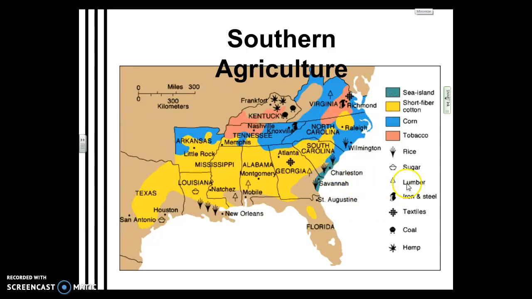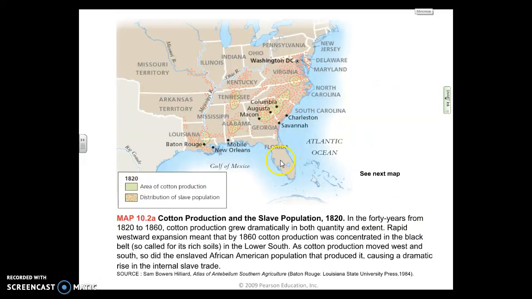But overall, really, it's only a few types of goods that are being grown here. This cotton belt is one of the main things that we see happening. You do see things like the hemp farms in Kentucky. You have some manufacturing in Richmond and Georgia, but other than that, not much going on that way.